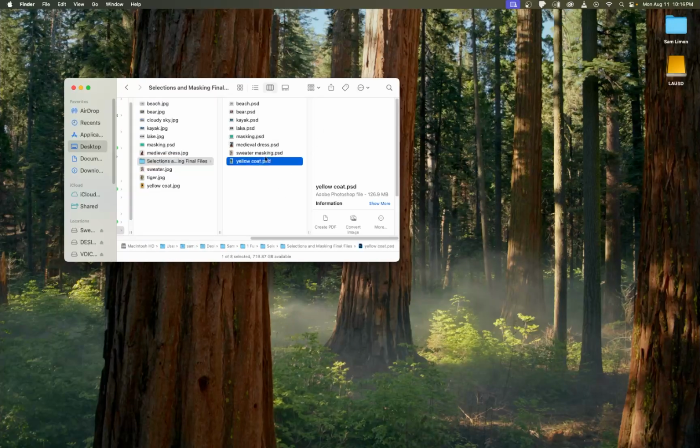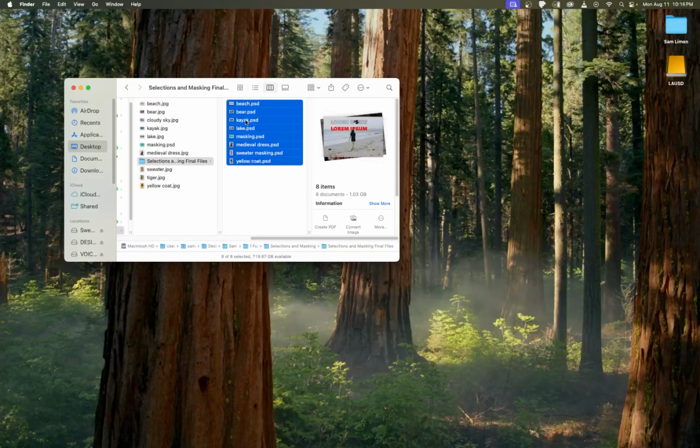One thing I noticed, when you submit files to Schoology, it does not accept files larger than 500 megabytes. So before you submit anything here, we're going to have to break it down and make two smaller files because these files are fairly large. If I highlight all of these files, my file size for these 8 documents is 1.3 gigabytes. So if I try to upload all of them at once, it's not going to take them.